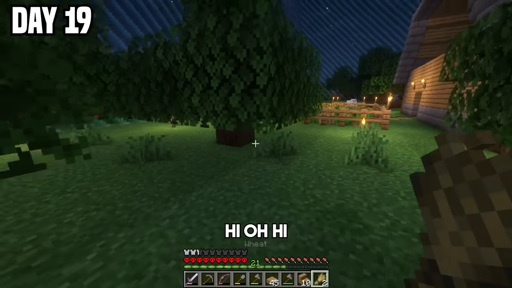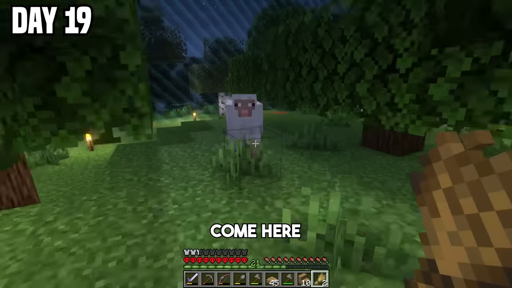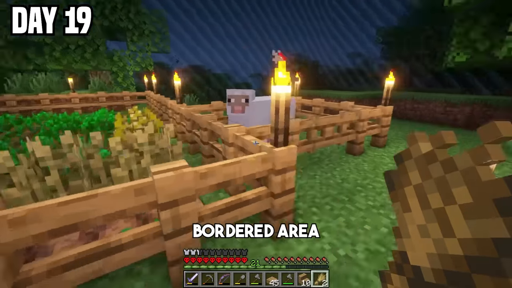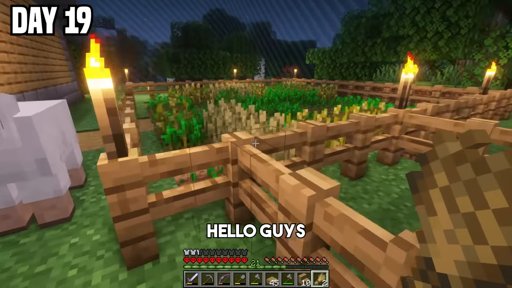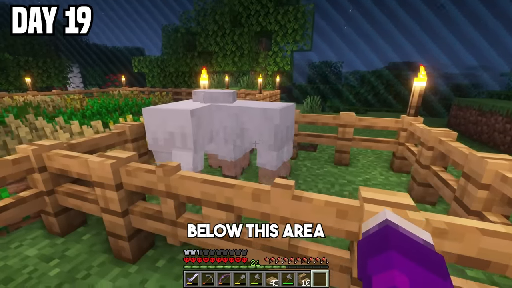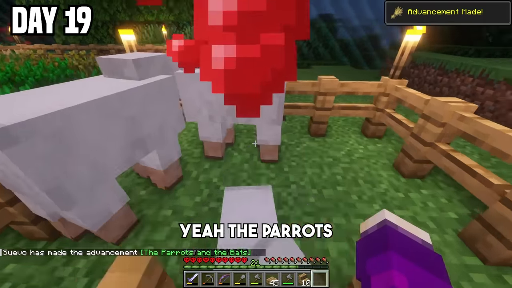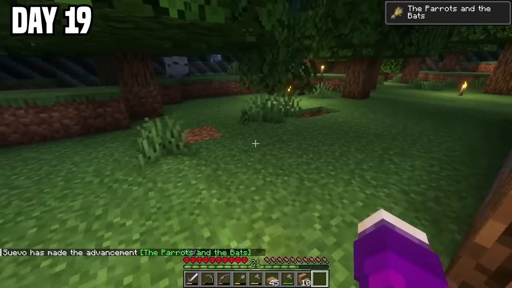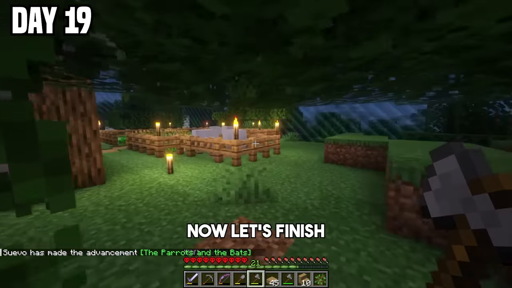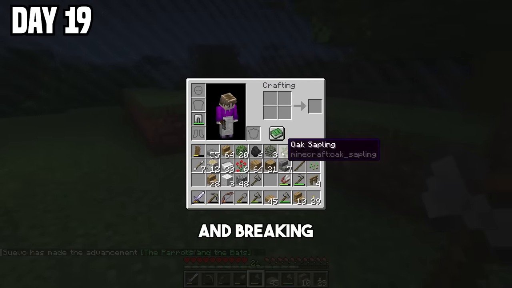Oh, hello. Hi. Oh, hi. Come here. Oh. No way. This guy just walked right into our bordered area. That's so nice. Hello. Guys, come in here. Uh-oh, I hear skeleton. I hear a lot of mobs. They're right below this area. But anyways, you guys can breed. Yeah, the parrots and the bats. Okay, I'll have to light that area where mobs are spawning later. But for now, let's finish lighting the area up and breaking trees.